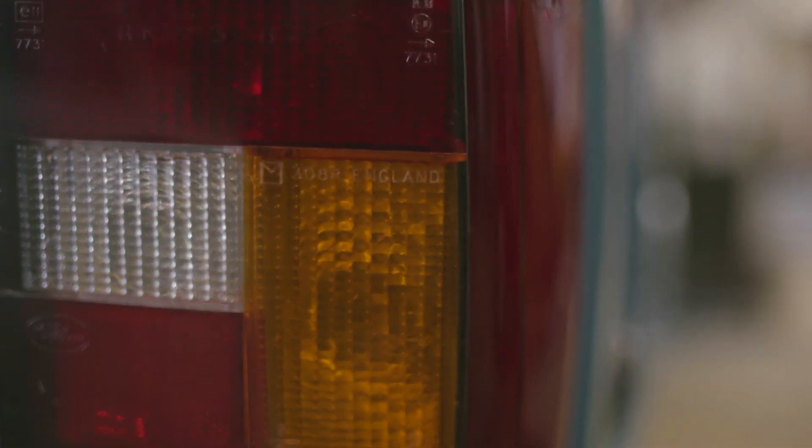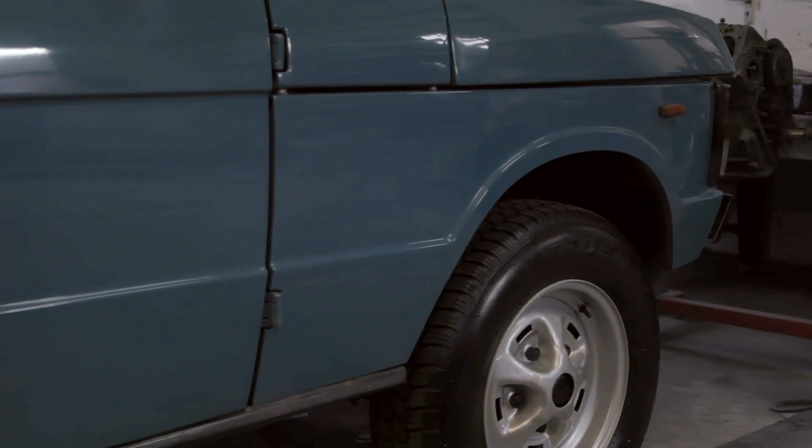So I bought a Range Rover and thought, let's refurbish it. The refurbishment process is: take it apart, fix it, put it back together — and the next job might be painting. So I've had to learn, and it's not hard. You just have to be diligent. And YouTube, of course, is pretty good at giving you an instruction manual for the things that you don't know.